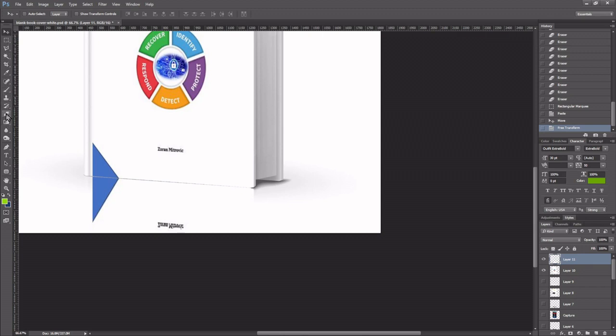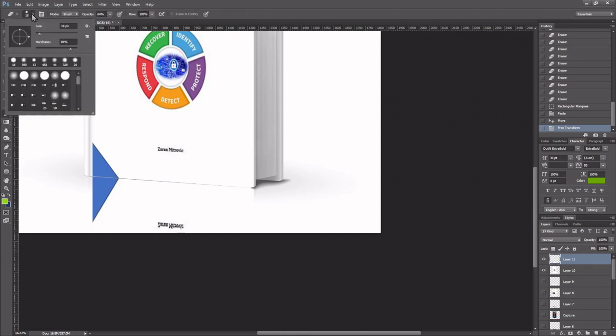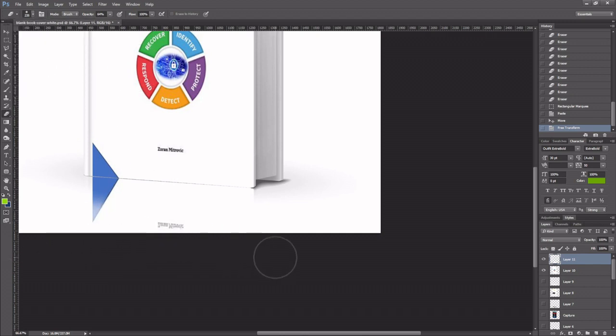go back to our eraser tool, make it nice and big again, that's about the size, and make it nice and soft, and we just erase here close to this edge because we don't want to have anything bleeding over this edge here. See, I made sure this edge is bled properly, then I go to the overall, and I just trim it down. See, so it looks like a reflection. There we go, we've got a reflection.